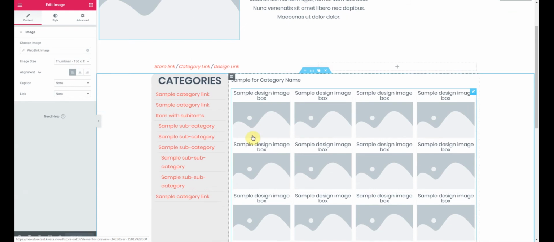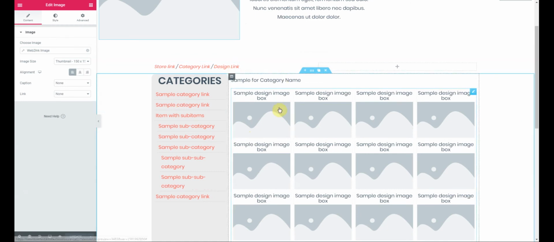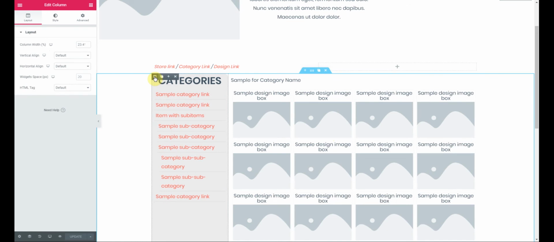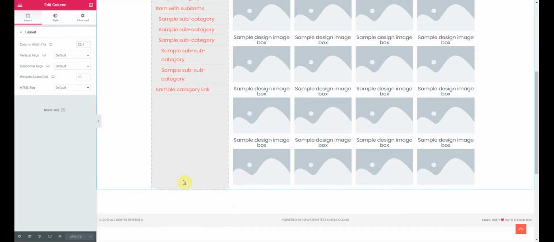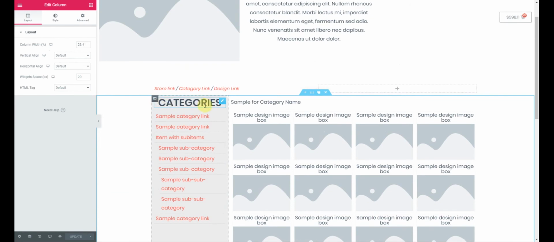So everything on this page, with a few exceptions, is dynamically generated. This is dynamically generated. This is all of this. All of this is. The only thing that's not is the background of this column, which is this tan block and the word categories.